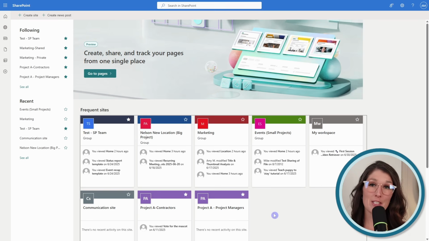Now that we have looked at the big picture, let's quickly walk through the creation of a SharePoint site to ensure that we are all on the same page, as this is really the baseline for the permissions for your site and team.